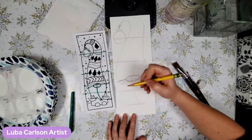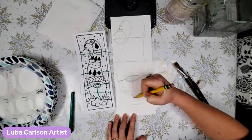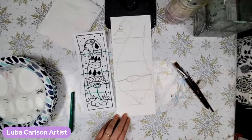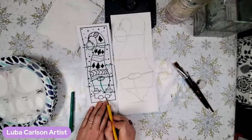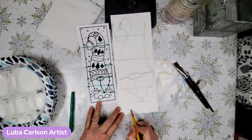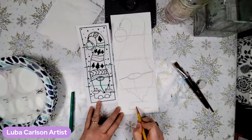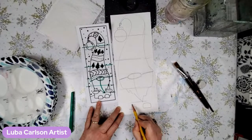And then I'm just going to add the beard. So I'm going down, off to the side, and down again. Okay. And from the other side, there, we have a beard. Next step, his little boots that are somewhere here. So I'm just going to draw two lines and add, you know what, they remind me of like marshmallows a little bit.